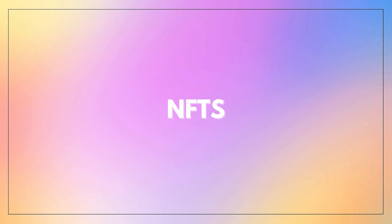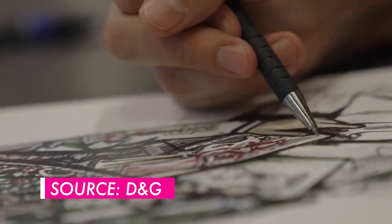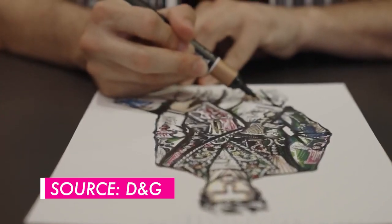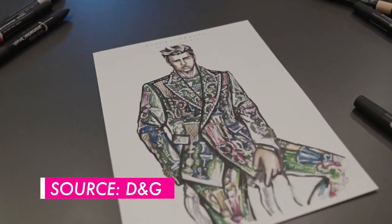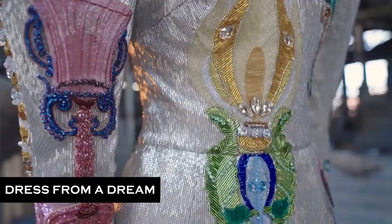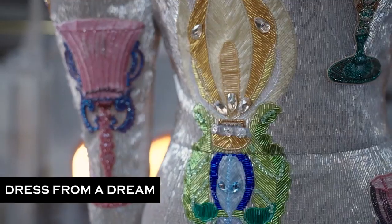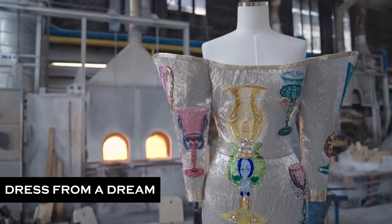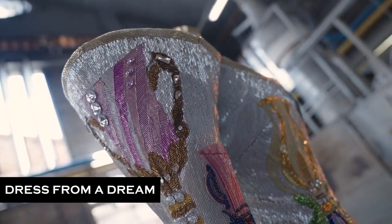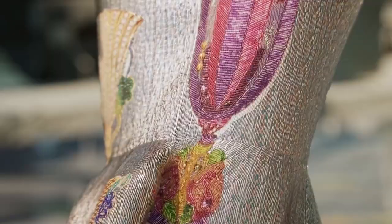The third use case for digital fashion is as an NFT, or non-fungible token. Recently, Italian luxury fashion house Dolce & Gabbana auctioned off a digital collection that sold for nearly the equivalent of $6 million. The transaction signaled that luxury will definitely be a part of the metaverse. Interestingly, asset holders don't just get the digital items — they also get access to D&G Couture shows. In this way, the NFT acts as a kind of ticket or access pass to a decentralized community, much like the Bored Ape Yacht Club.